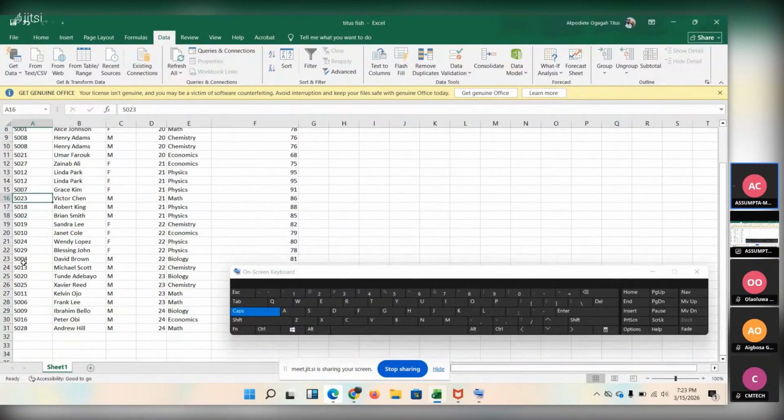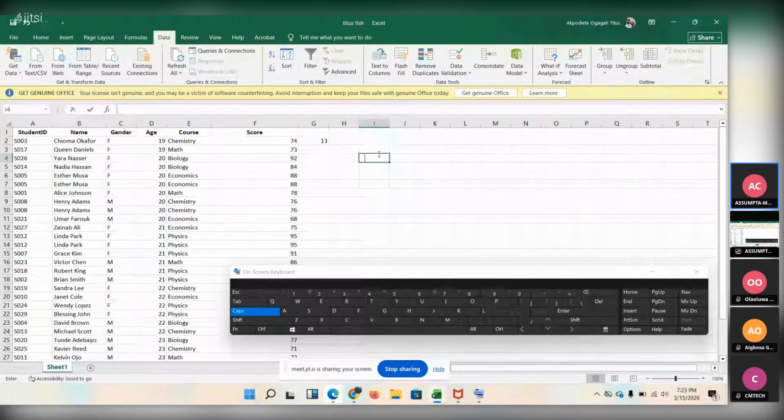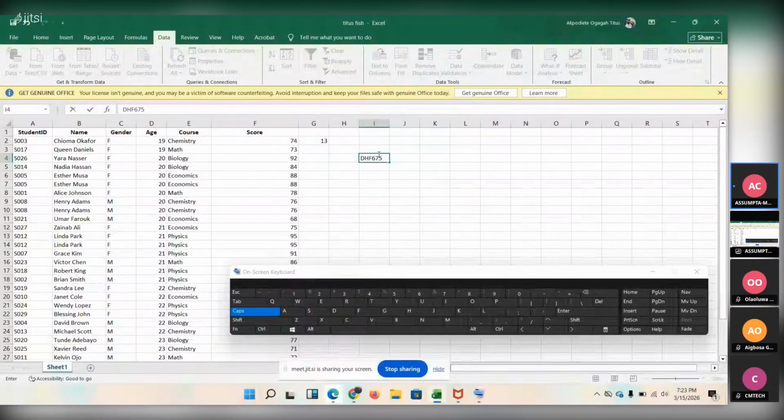But if it gets to 100 now, or maybe something like 1,000, it will be more than 4 characters, right? But whereby all those complicated IDs are something like this, DF67, it's compulsory that it has to be 6. So maybe in your data you want to make sure that everybody's ID is correct. You can just use the len function and say, okay, you want to check whether this particular ID is correct.